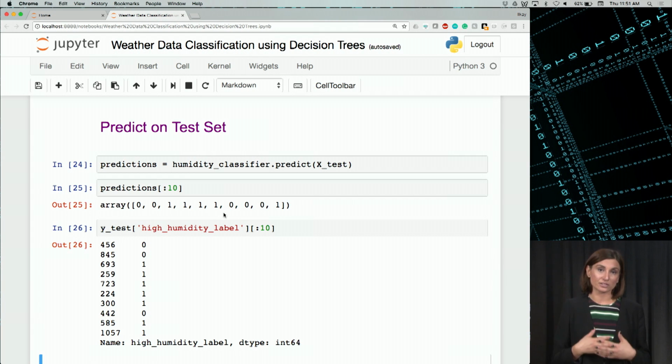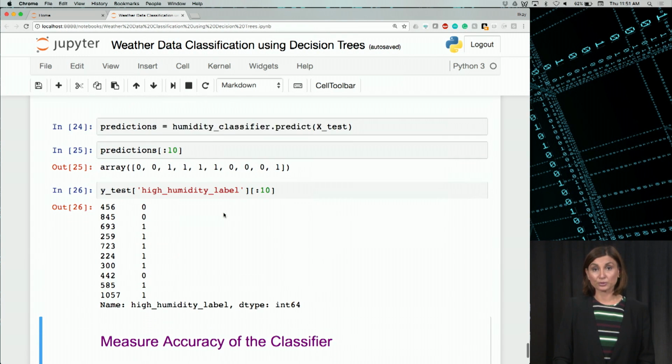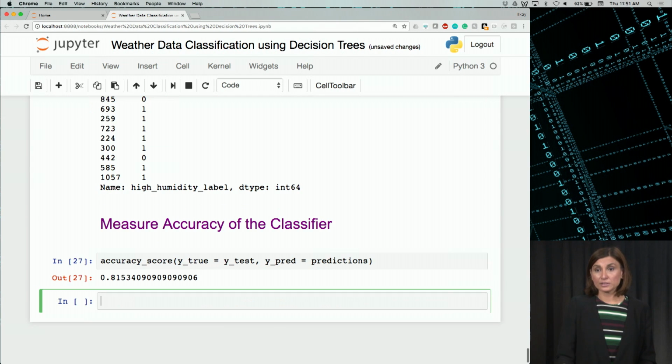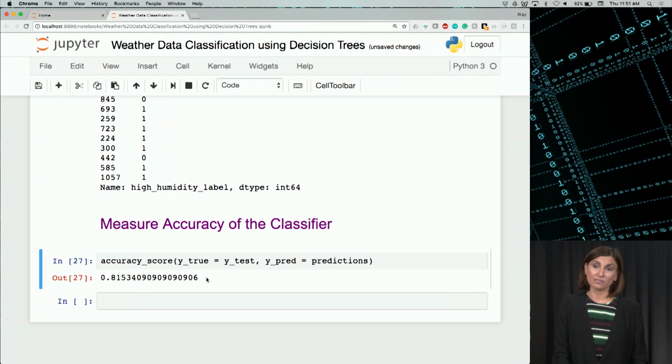How do we test the accuracy of our classifier? By calculating the accuracy score. We actually have a function for that. It's called the accuracy score, and if we look at that, the accuracy of our algorithm here is about 81%. We can also define the different types of error in the classification depending on the predicted and true labels. But here we will stop and call this 81% our accuracy score.